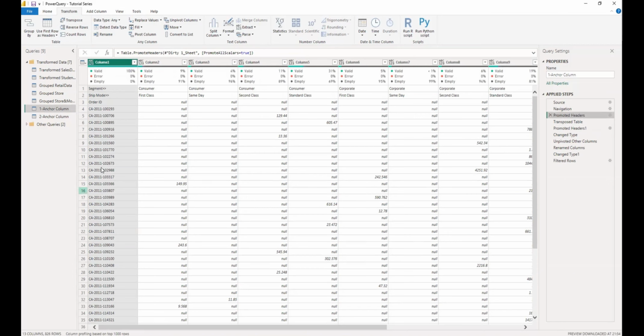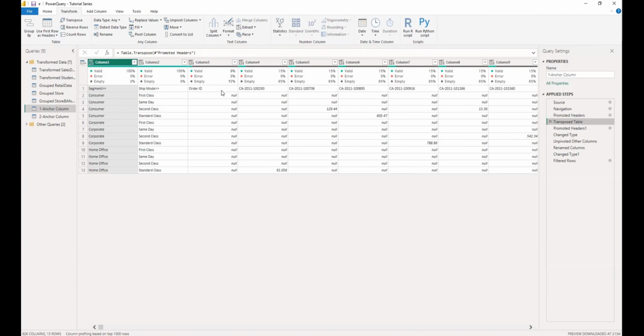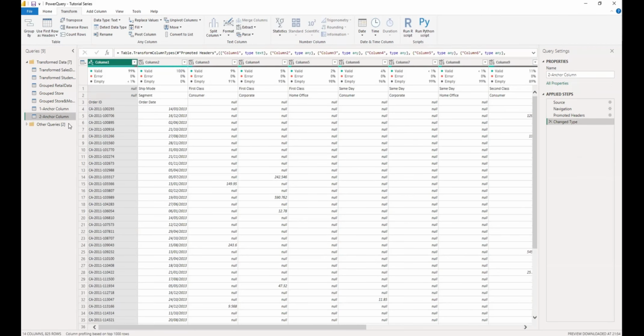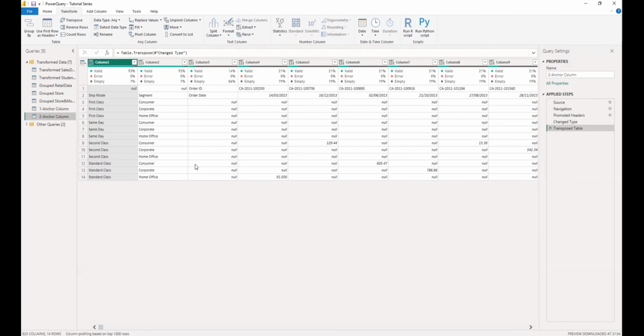So it was like this. Now, when it was like this, with one anchor column, because it is just one anchor, we knew that when we transpose, we are just going to have one like this, right? So let me take you to two. I just want to show the difference. But here, if I just transpose, I'm just going to do exactly what I did with one anchor column. If I apply it in two anchor columns, it's not going to work for you. So watch me. First thing we did was to transpose, right? Now, this is where it becomes tricky. If I transpose, I am seeing two possible column values.